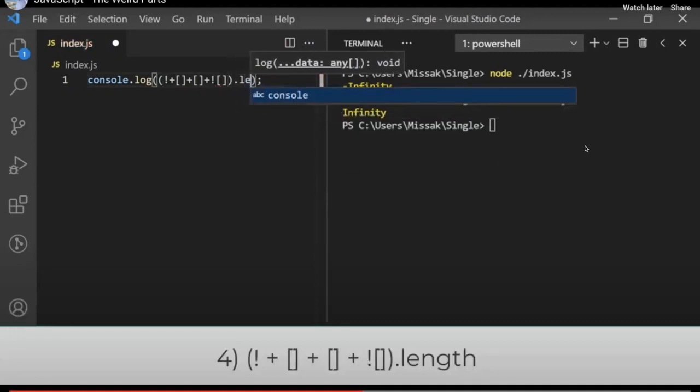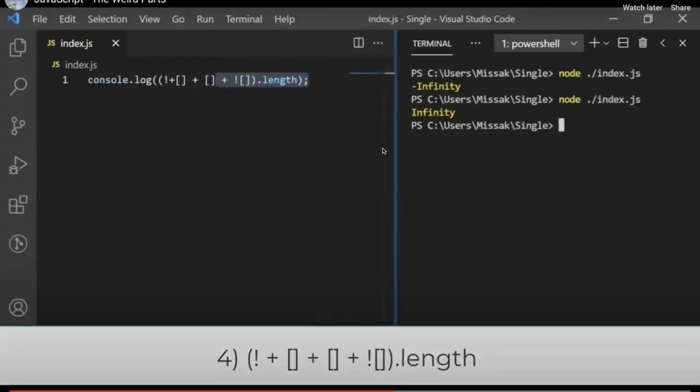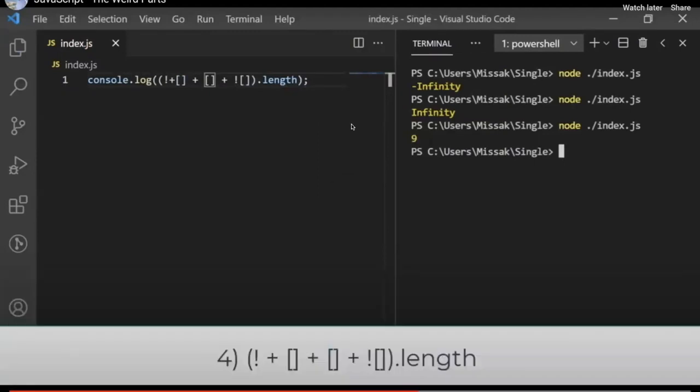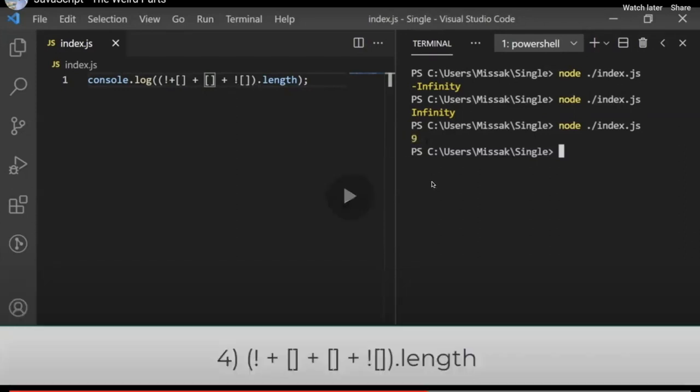So what we're trying to do here is apply a mathematical expression, the addition, to some arrays, and then this exclamation mark stands for the negation, the not operator. We'll also talk about this in one of our later sessions. Can you just imagine, you get a number. How can you add two or three arrays together and get the number 9? It's just not logical at all.